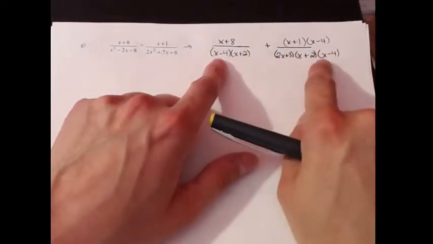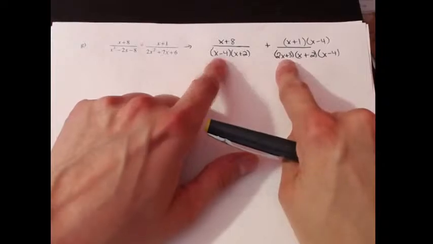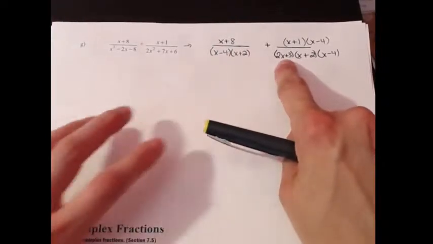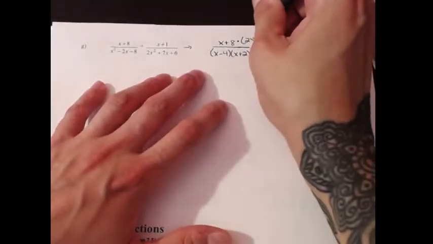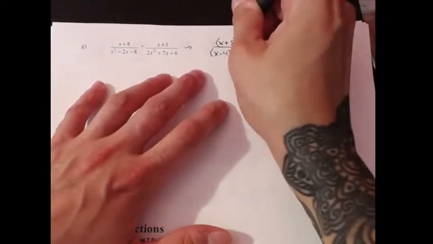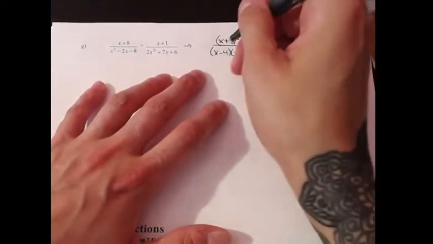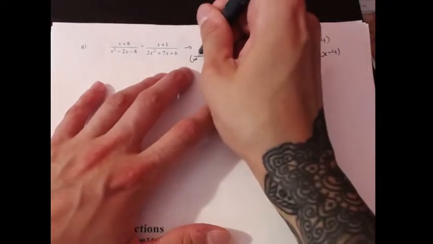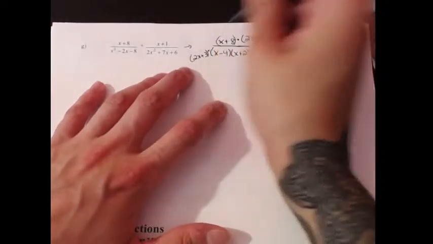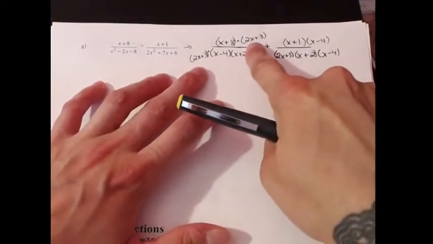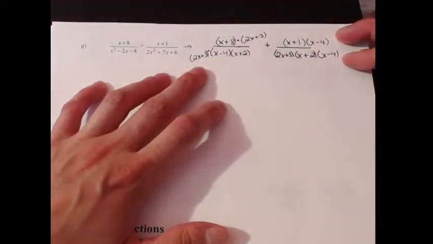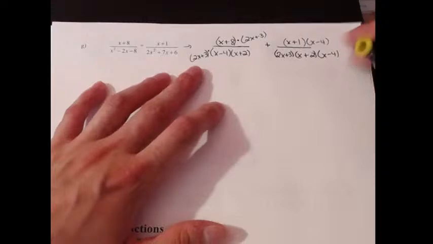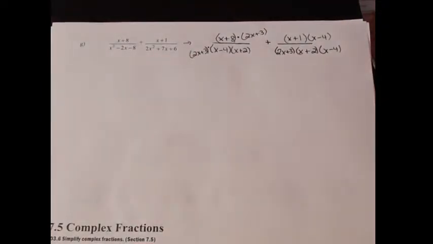On the right-hand side, I have a 2x plus 3, but I don't have it on the left, so I need to introduce that over here. So we need to introduce the 2x plus 3 and the 2x plus 3. I'll put it in front. Okay, so we introduce the 2x plus 3's on the left, and we introduce the x minus 4's on the right, right? First fraction versus second fraction. Okay.